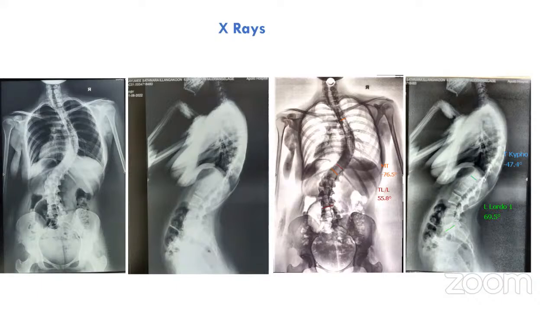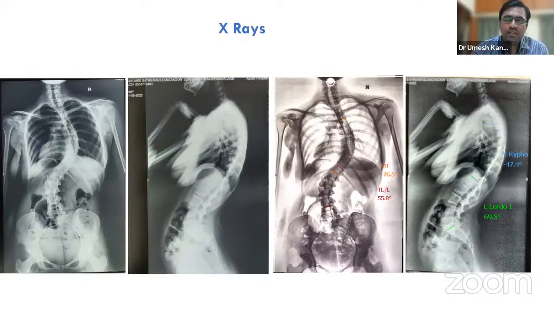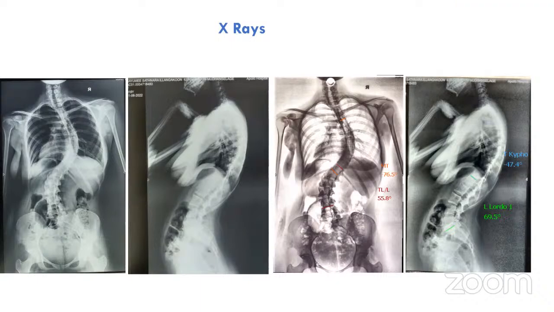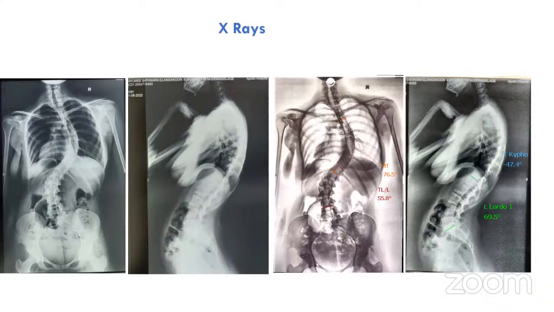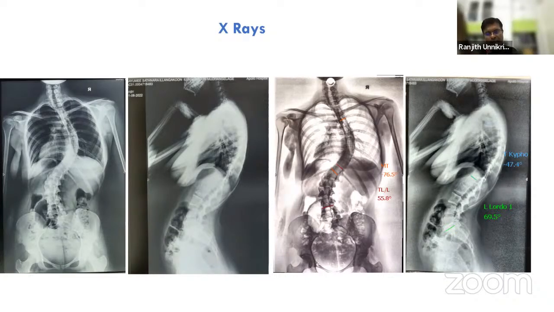So what's your assessment of the lateral X-ray? Is it a positive balance, negative balance? Can you tell us if the lordosis is normal, kyphosis is normal? No, sir. The SVA is more into a negative balance. Okay. And is the lumbar lordosis normal? It is exaggerated lumbar lordosis. What about the thoracic kyphosis? Is it normal? It's not normal, sir. It's 47 degrees. The normal is 20 to 40 degrees. So hyperkyphotic, you'd say? Yes, sir. And what's your thought process? Hyperlordotic with normal pelvic incidence and negative balance. Yes, sir.